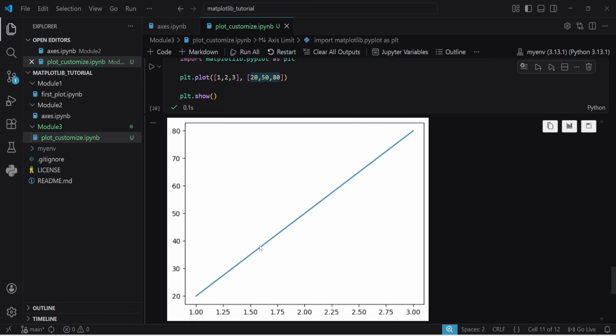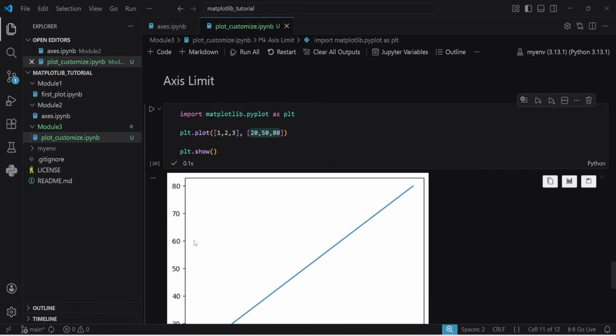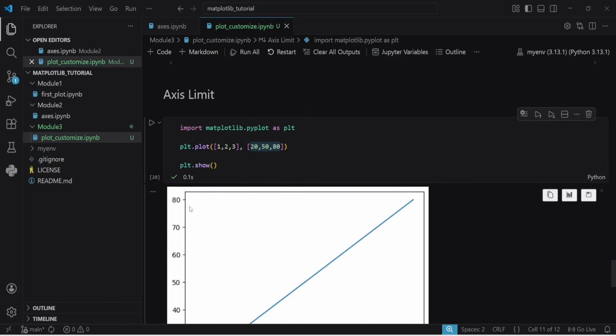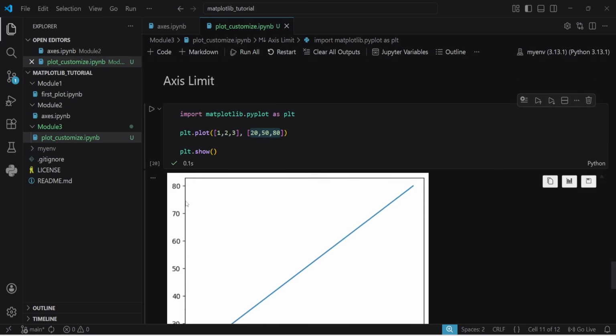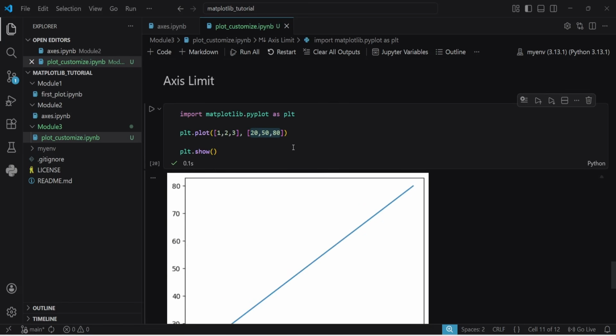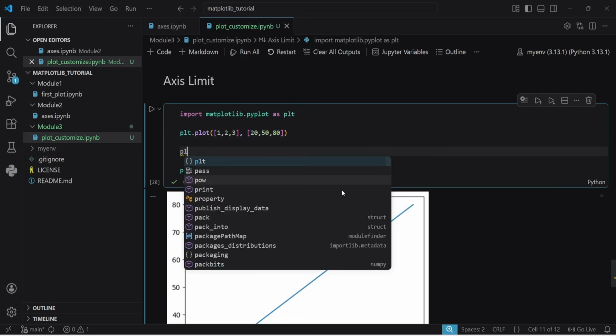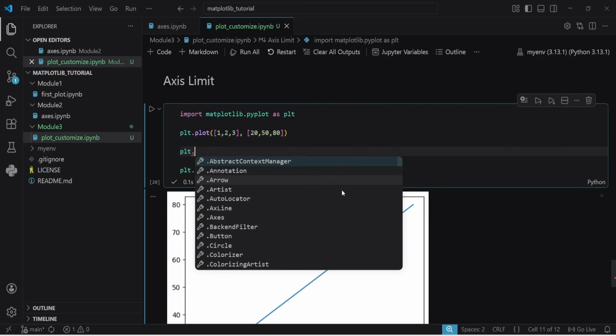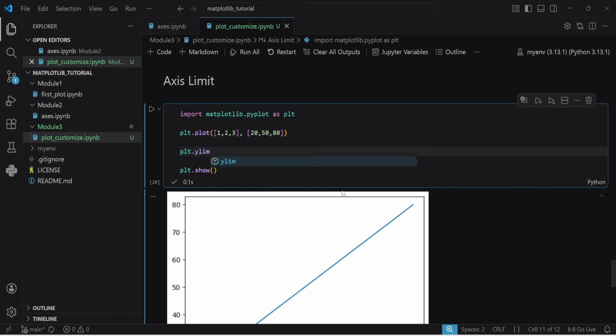Now if I want to control my range, then I have to use axis limit. For example, first of all, I want to see this y level up to 100. Then what we have to do? We have to just pass plt.ylim.